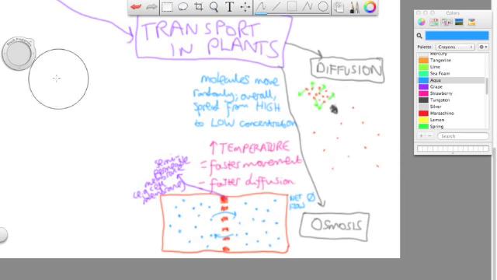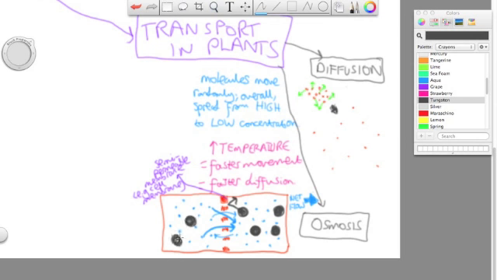So those blue dots are water, and they can move back and forward. And if the concentration of water is the same on the left and the right hand side, the net flow is 0. But if I add some molecules of sugar on the right hand side there, which can't fit through the membrane, well, now we've got a less concentrated amount of water on the right hand side and a higher concentration of water on the left. So the water will go to the right, from a high concentration of water to a low concentration of water.